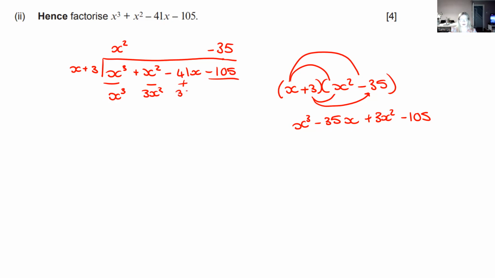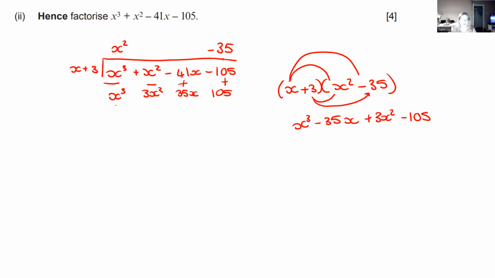So straight away I know what's happened. Again, this does take practice. I've done this for a while now, so you might have a different method that you want to use. I'm just going to rub that part out now. And I'm going to say that's a plus 105. There we go. Now this is going to give me a new line, and it's also going to help me then to find out what's missing.